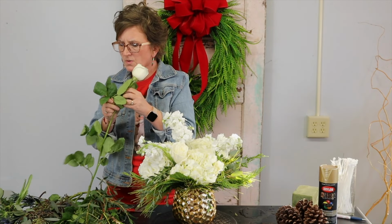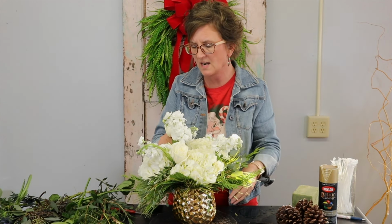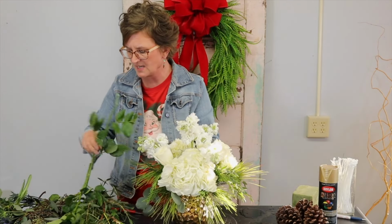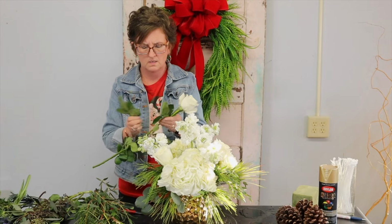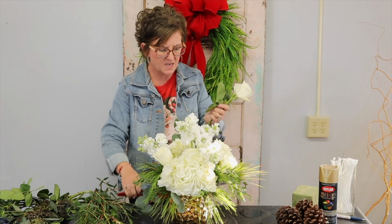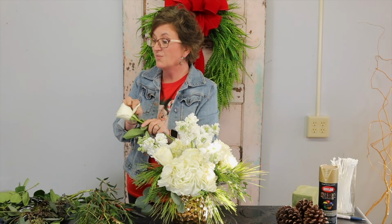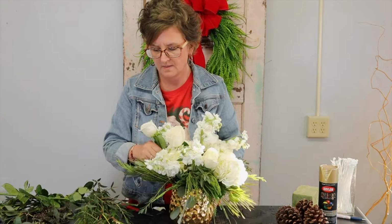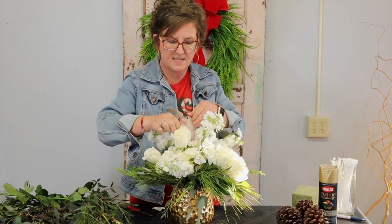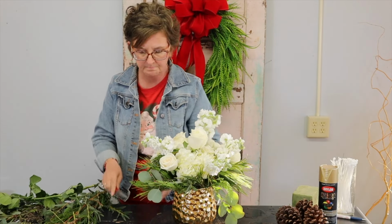Now often you will see me wire roses, but because I'm cutting them really short and I'm nestling them deep in the arrangement, I'm not adding wire to them. I like to leave as much greenery on that stem as possible because it's free. It came on the stem. Don't throw it away if you don't have to. Just nestle that deep down into that arrangement. So you can see I really have just a really low compact arrangement.